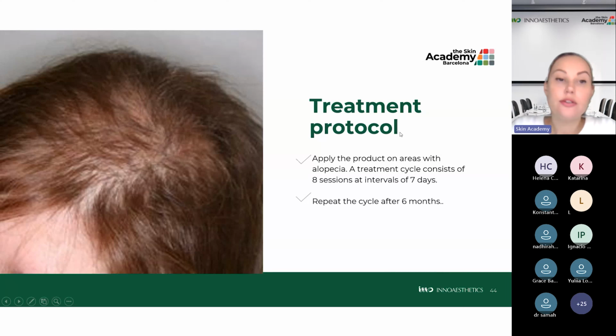As for the treatment protocol, here again 8 sessions are recommended, but in the case of telogenic alopecia, everything depends on the patient, on whether it's the first treatment or a maintenance treatment. If this is a patient who came for the first time, so this is the first session of the treatment of such kind of alopecia, then 8 sessions would be recommended with approximately a 7-day interval, let's say from 7 to 10. There are some patients who would come to you, you would invite in half a year to maintain the results that you already obtained, just to support them. In that case, there could be around 5 sessions.